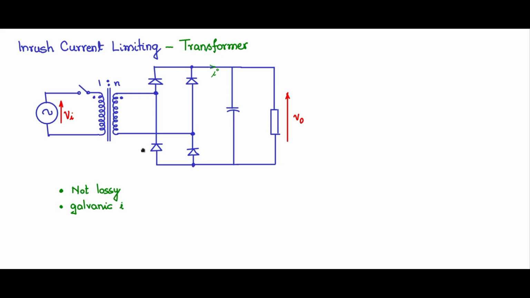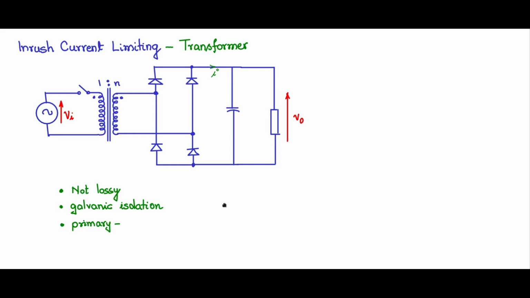Secondly, there is galvanic isolation. What it means, galvanic isolation, is that there is a physical isolation. The conductors here on the output side and the conductors on the input side are physically isolated, which means that if there are any surges here due to any part of the circuit on this side, or if there are any surges on this part of the side, they are not communicated to the other side. So therefore any surge appearing on the grid or the mains will not go and destroy the components on the load side. So that is one major advantage of galvanic isolation.